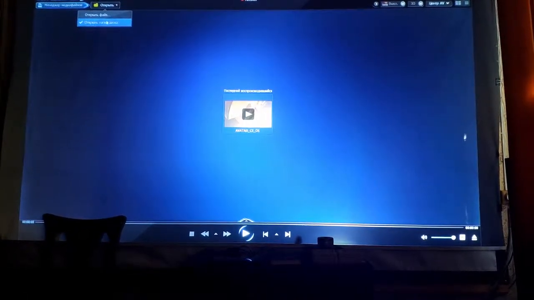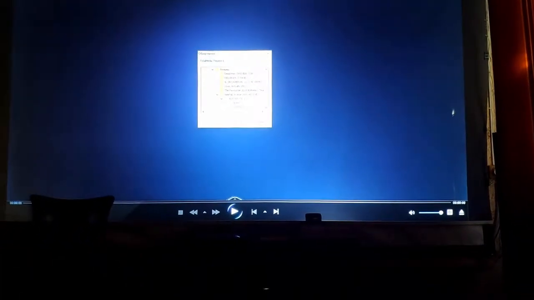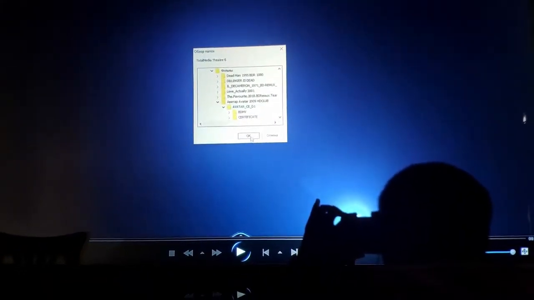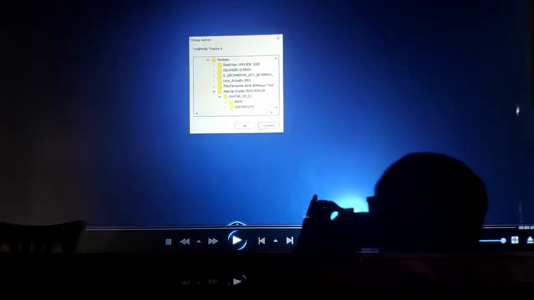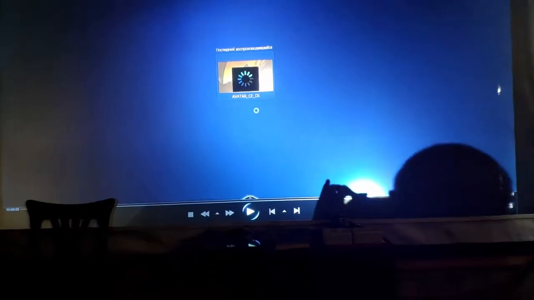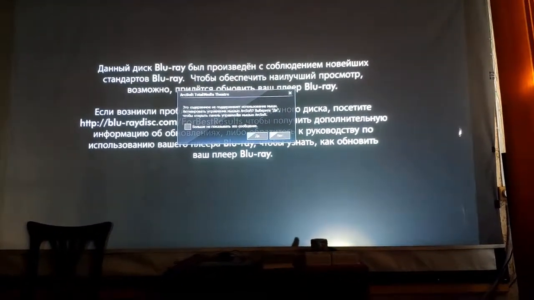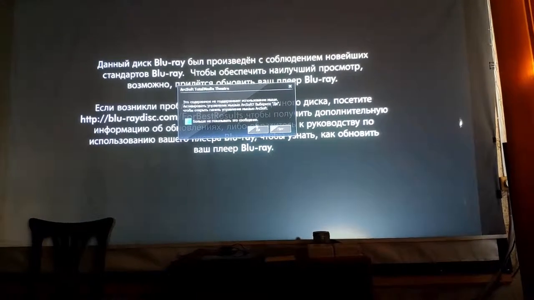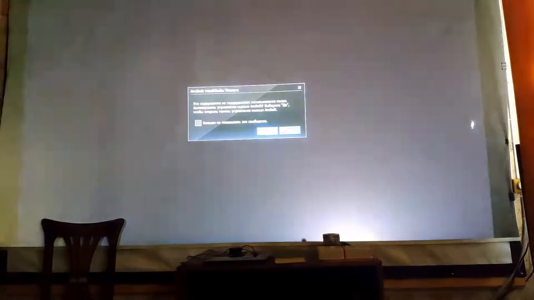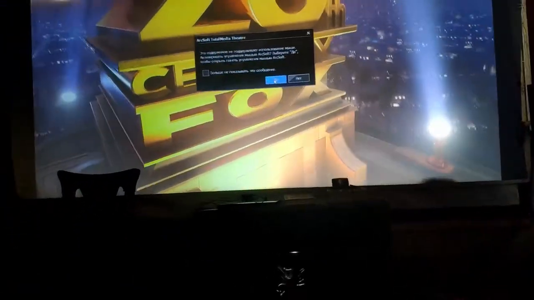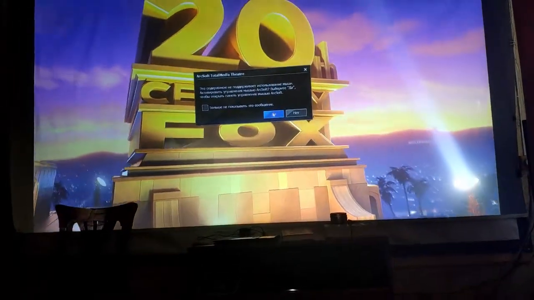from my computer. I click open folder, the top left screen. Then I select folder on my computer. Here's the Avatar movie. I click OK, and it starts playing. This window tells me that I need to turn on the special panel, go through this main menu. This thing is too loud. Click yes. Show me this message.